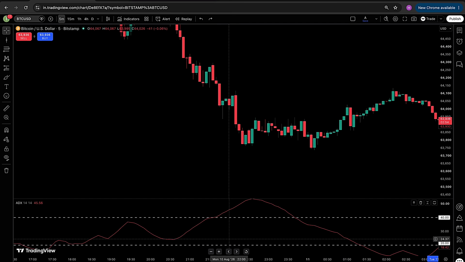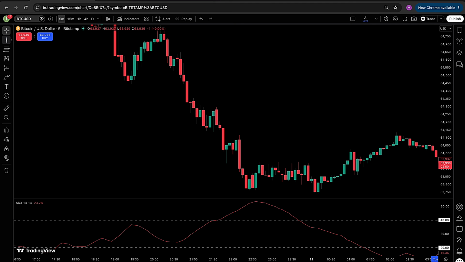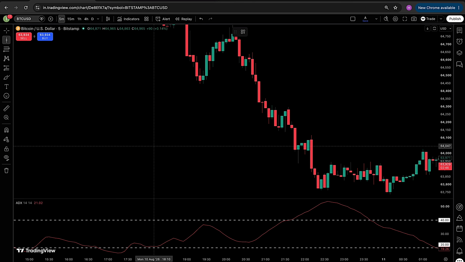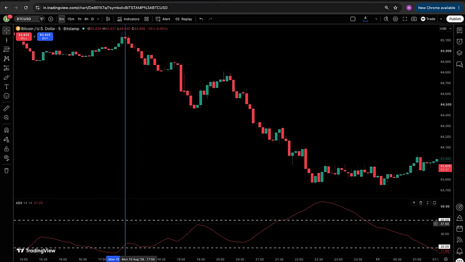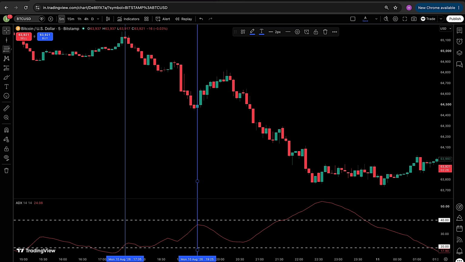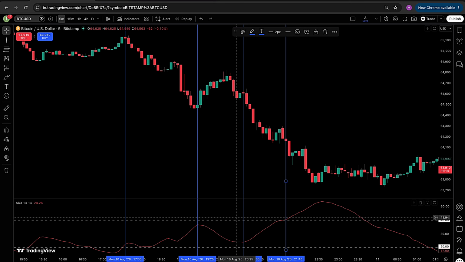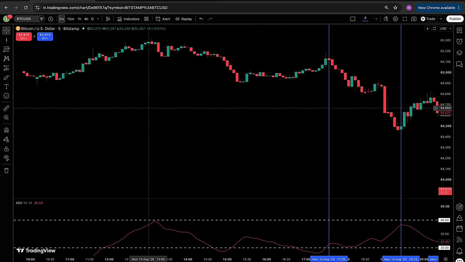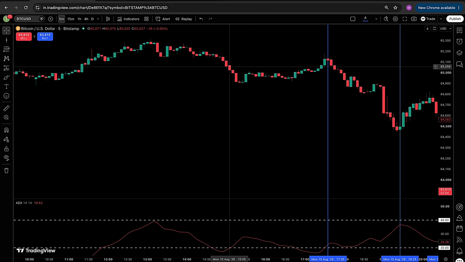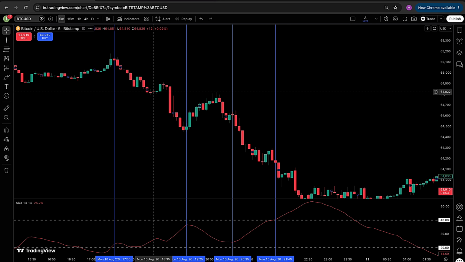Now come back. Look here. When did we get our momentum? Our momentum started right from here. Look, I'm not even looking at the chart. I'm only looking at the ADX indicator. Then when did our momentum end? It ended right here. And after that, it started here, as you can see, and then it ended here. When it started moving from the bottom to the top, it means the momentum started to build up. So you can see here, we got the momentum. Then, if you come back here, you got the momentum here. So this is how you can catch momentum on the 1-day time frame and the 5-minute time frame.